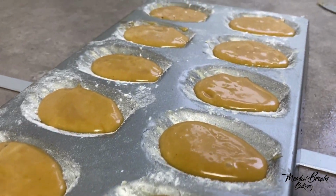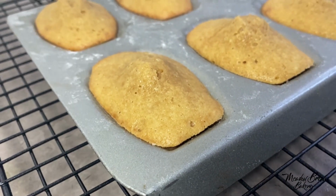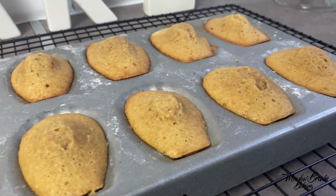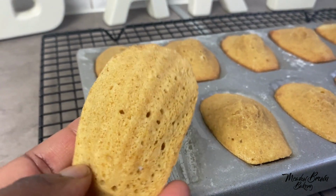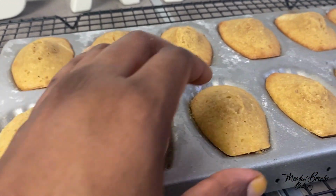So this is the mixture that I'm putting in the trays. Fill up my trays and then I am going to bake them. These only take about 10 to 12 minutes in a preheated oven. When they're baked, they're so easy to get out of the tray. You just turn it like that, and that's how easy they get out of the tray.